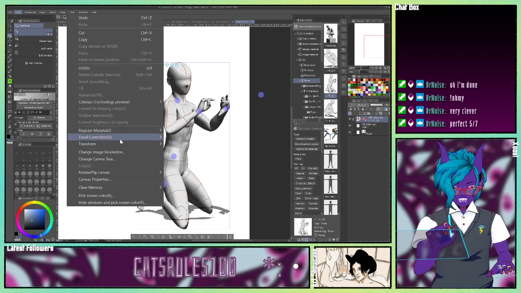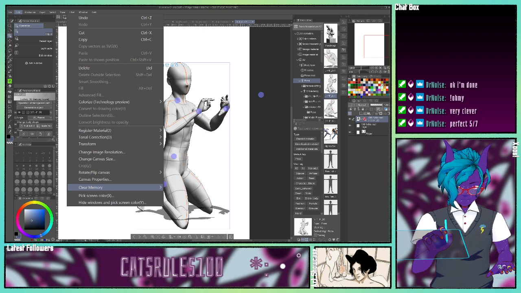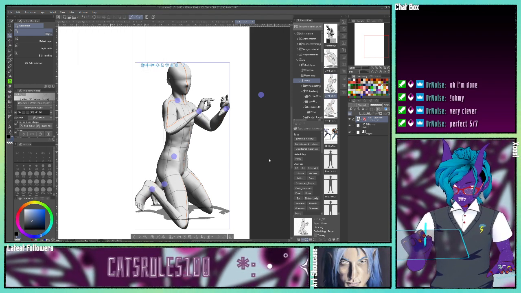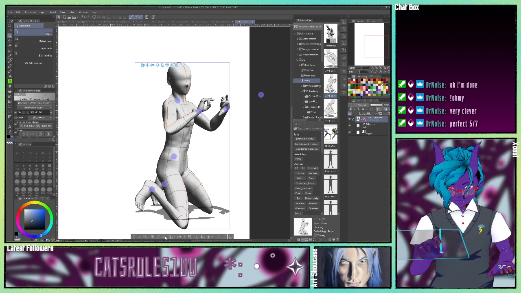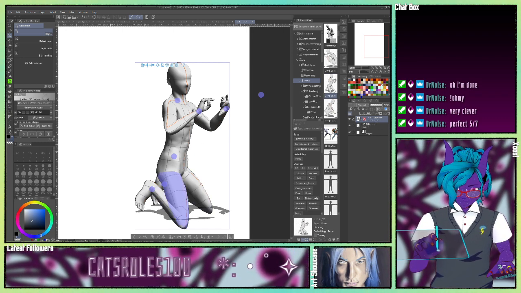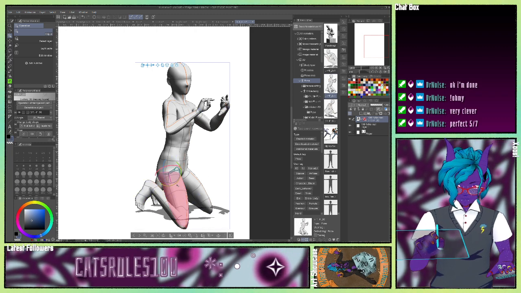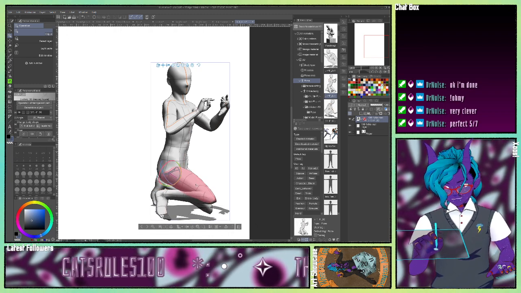There's also clear memory here, so you can just clear your history bar. Then it'll forget all of the stuff that you just did, so you can't Control Z anymore, but it'll reset your history, and it won't be trying to remember all of that. Also, his knees are going through the floor right now, so let's change that.